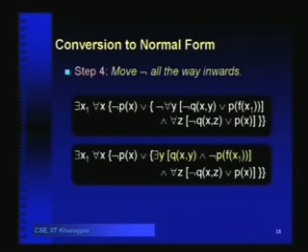We will move this negation all the way inwards. Here this negation was not directly on the predicates, this negation was on this whole sub formula. So, we will move it inwards. By moving it inwards, for all y becomes there exists y, and we have qxy and not of pfx1. So, this not has been moved inwards.